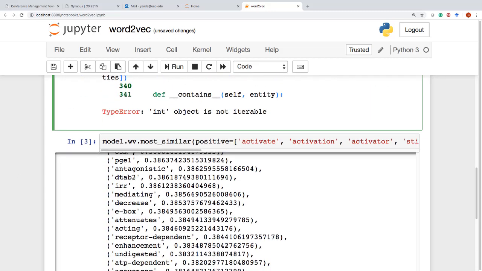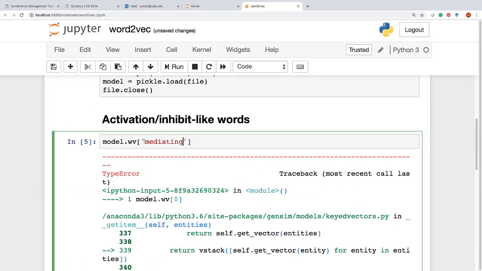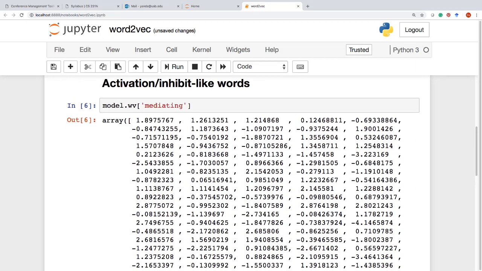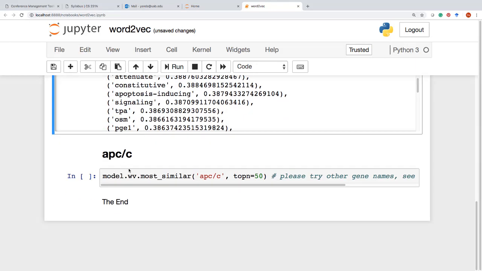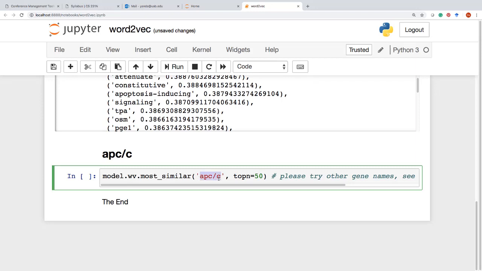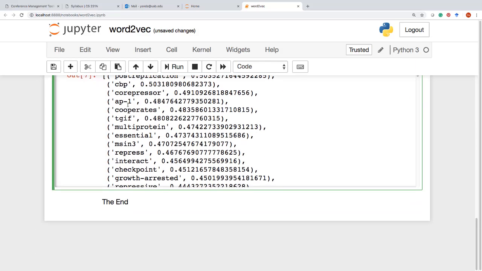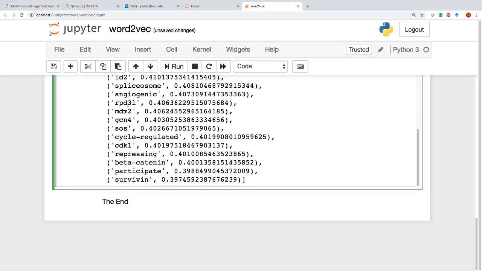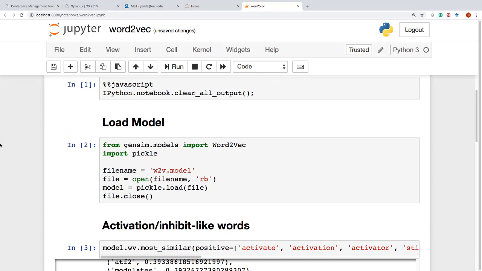For example, let's look at this word, mitigating. It should return a vector here. That's the vector representation for that word. And once you have those vectors, you can find similar words. For example, if there's a gene and you want to find the top 50 potentially similar things, you can see there are a lot of potential gene names that could be very similar to this gene. And you can, say, crawl Twitter news and use this for whatever keywords you're interested in, see what's happening there and explore a little bit.